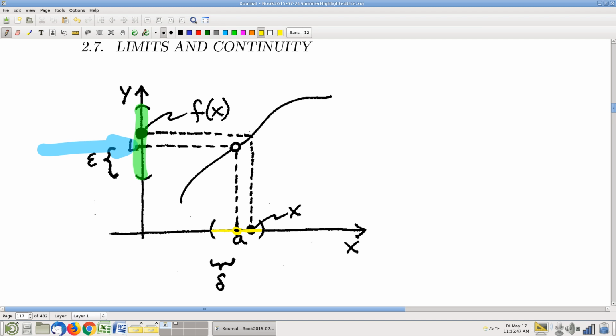Students always want to talk about it backwards. Students always want to say that as you get closer in the domain, as you get closer in the input, the output values get closer in the output, and you really can't make that work. The thing that makes this definition work is the seemingly backwards approach of starting with how close we need to get, then seeing what constraints on x will accomplish that. We can say that we have a limit if, no matter how small that is, there's always a way to make it work.